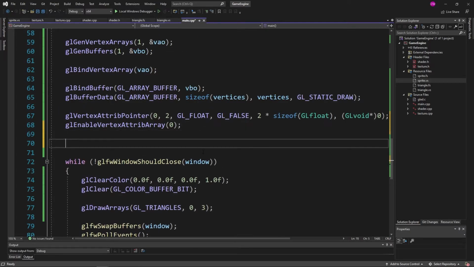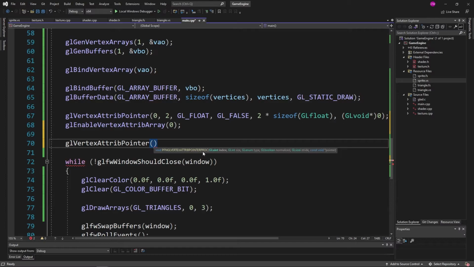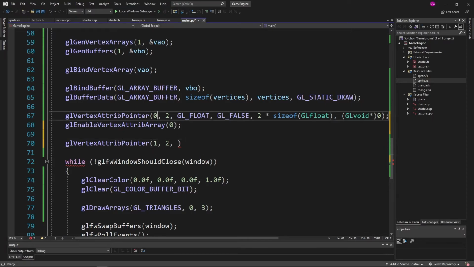So to do that, we're going to have to create another attrib pointer for our VAO. So let's go ahead and define that here. If we can type correctly. And inside of that, it's going to start off at index 1. And it's going to be a two-step.